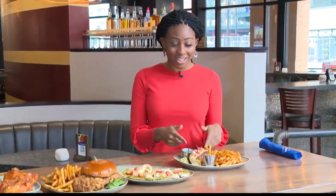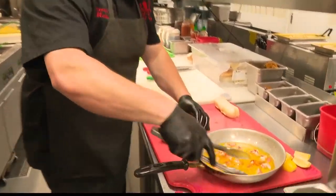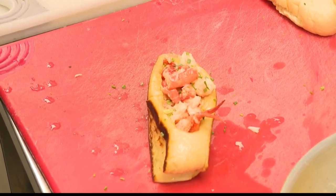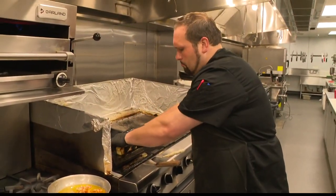We're starting off with a lobster roll, which is a favorite here. Yep, it's their best seller. The cool thing about the lobster roll is that the lobster is flown in fresh every day. In addition to that, you also have the bread that the chef makes in the kitchen every day — he prepares hundreds of rolls every day.